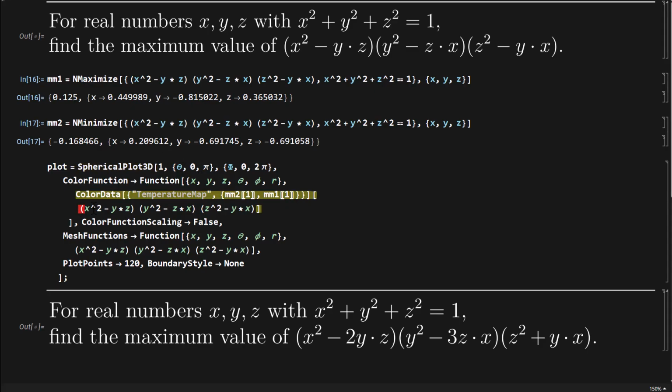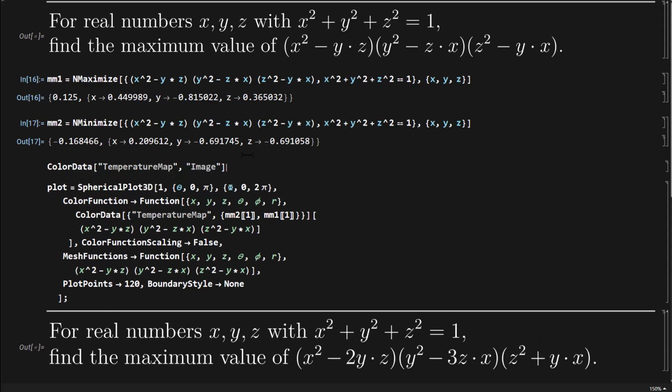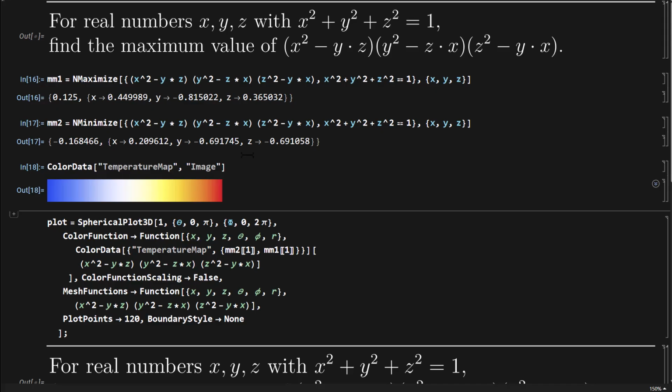The information of the target function is parameterized with the color function. This function calls ColorData with TemperatureMap as its customized color gradient. So here, blue means the lowest value, and red means the largest value, or the hottest point.